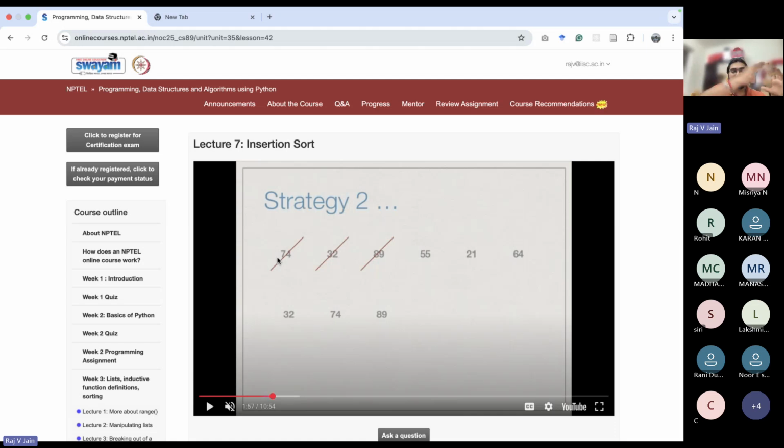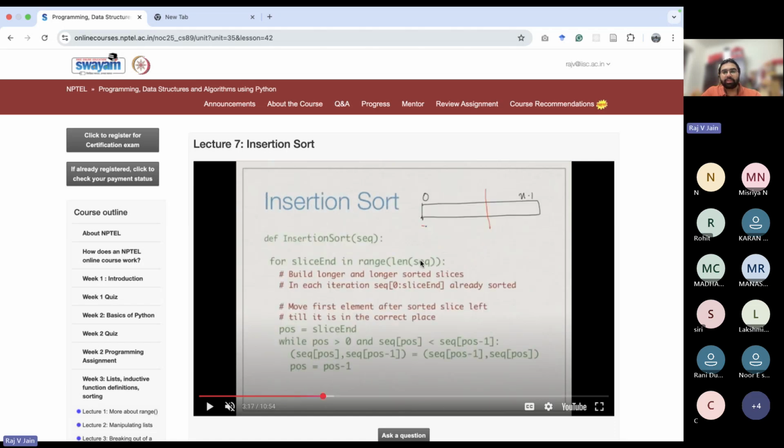Where it should be inserted in this particular already sorted array, right? So in that scenario, that is what you do in this insertion sort, right? Where you go from, let's say, some location here, and until you find the right location, you'll keep swapping the numbers, right? And when it arrives at the right location, it will be placed there.